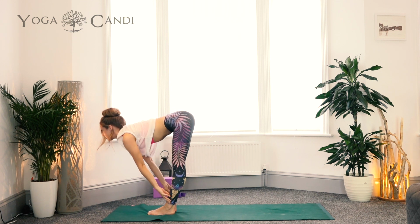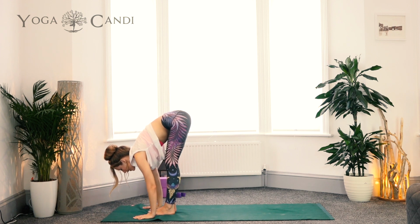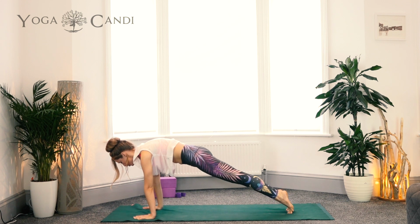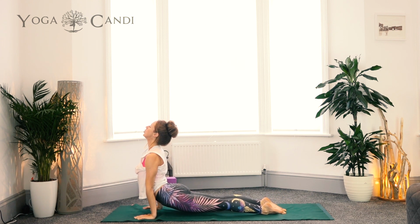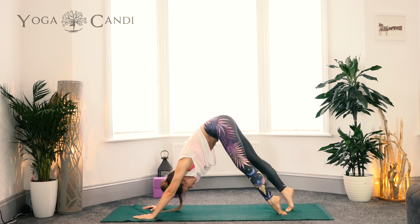Inhale, halfway lift, look up. Exhale, plant the hands, step back to plank. Hold your plank for one deep inhale. Exhale, chaturanga. Inhale, upward facing dog, or the back bend of your choice. And send your hips up and back to your downward facing dog.